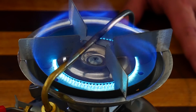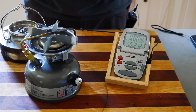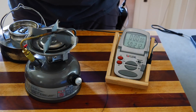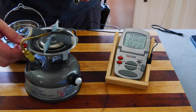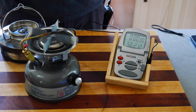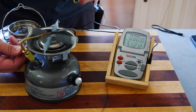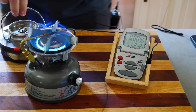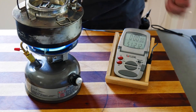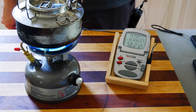I'm going to go ahead and set up for a 2-cup boil test and see what we get. I am going to try to measure fuel consumption as well. We've got 2 cups of water — pretty cold, I took it straight out of our water dispenser here — 50 degrees, so pretty chilly. I did measure the weight of the whole stove, and when we're done we'll re-weigh it and see how many grams of fuel we used, just for curiosity's sake. Crank it up to high. Let's see how long it takes to get these 2 cups of water to a boil. Really awesome little stove.